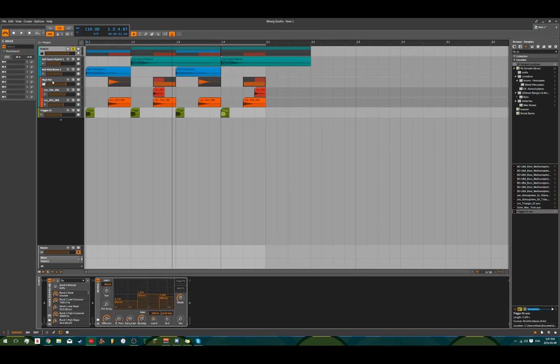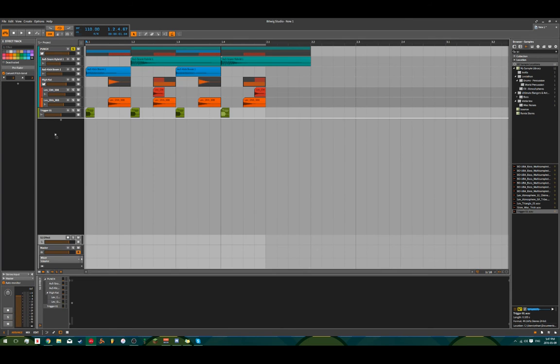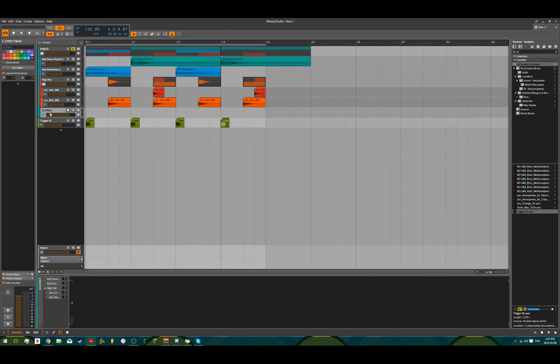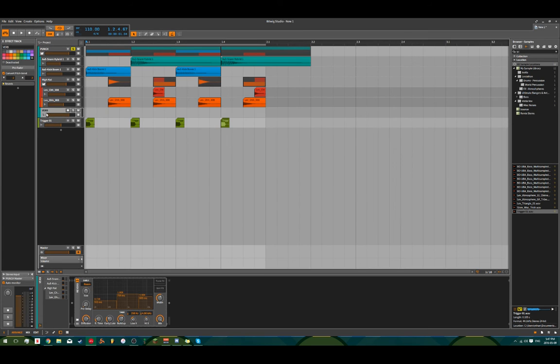Yeah, actually, that's another thing I want to talk about. Reverb is important to have on everything. So the way I'm going to do this, though, is I'm going to make an effect track, put it in this group, name it verb. Effect tracks are very useful for this, for like everything, actually. I'm going to put it on here.